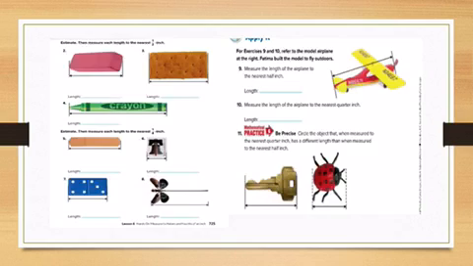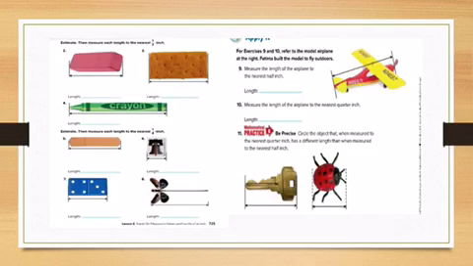Now here I want you on page 725 to measure the items. In 2, 3 and 4 you will measure to the nearest half. It means the answer should have half, not 1/4 or 3/4. And in 5, 6, 7 and 8 to the nearest quarter, so it can be 1/4 or 3/4. Also in number 9 you will measure to the nearest half. In number 10 you will measure to the nearest quarter.